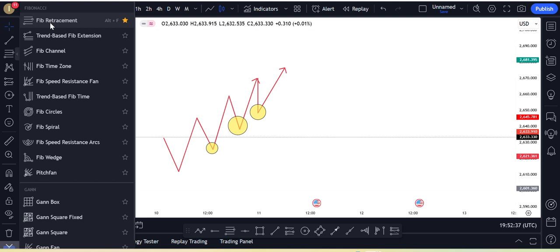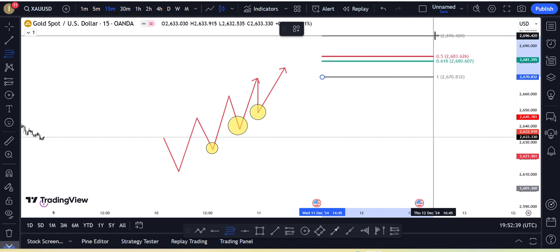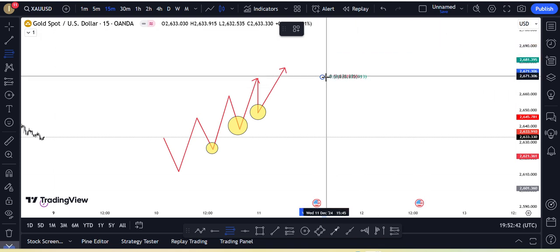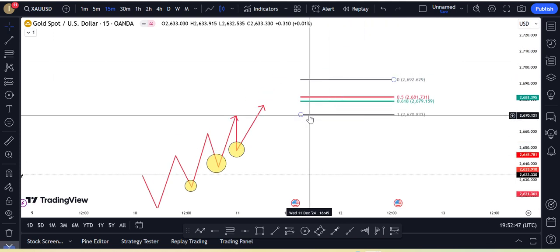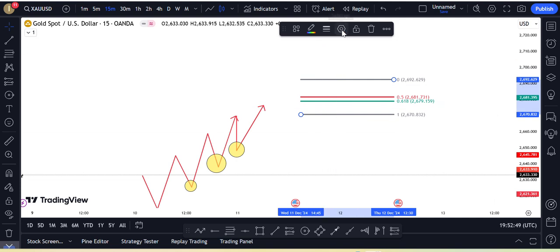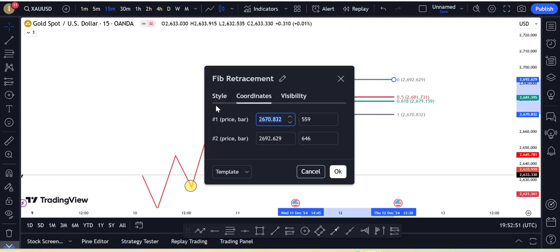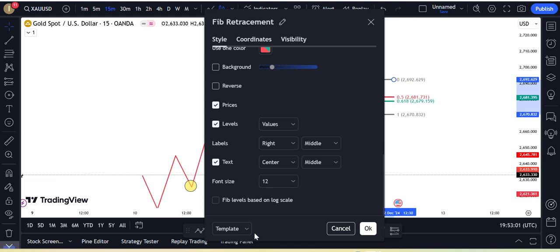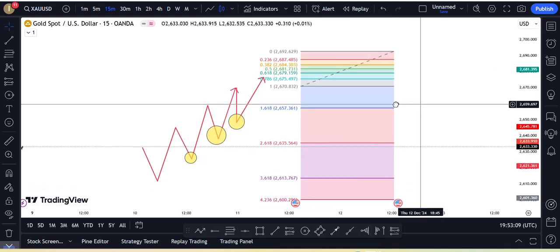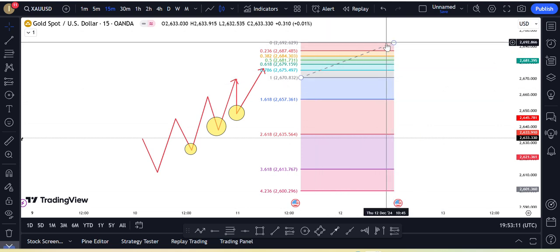So when you tap on it and place it on your chart, just widen it out and push it up or down. Mine is already set, yours is not set. So let me give you my settings, so that you'll be able to set your own. Let me take it to default. Apply default. Okay, so on your chart it will look something like this.